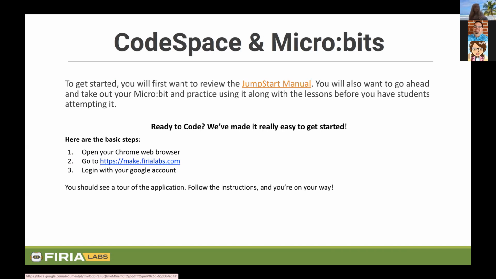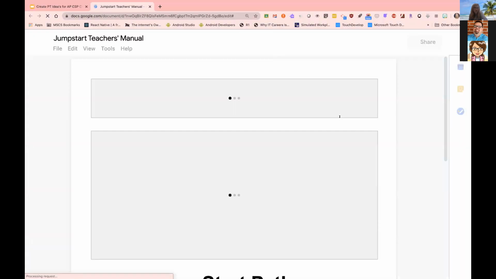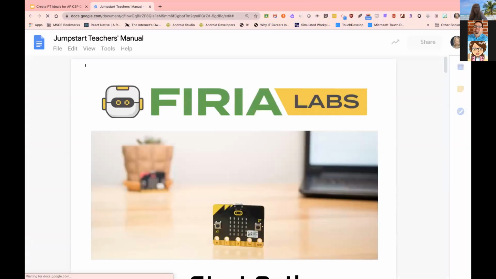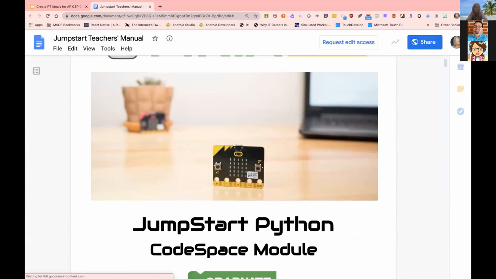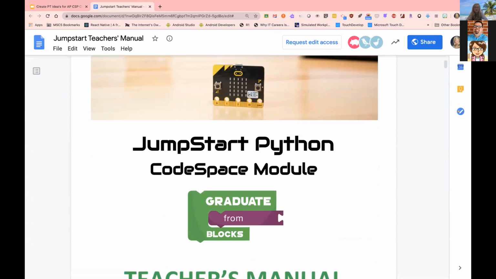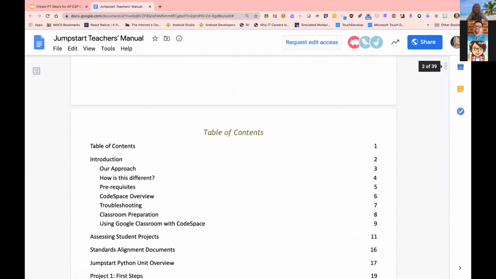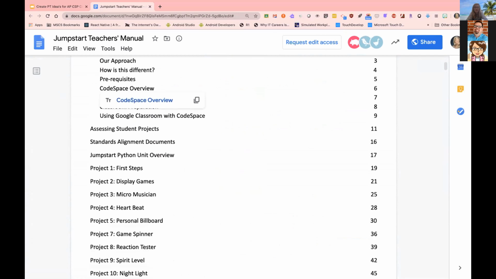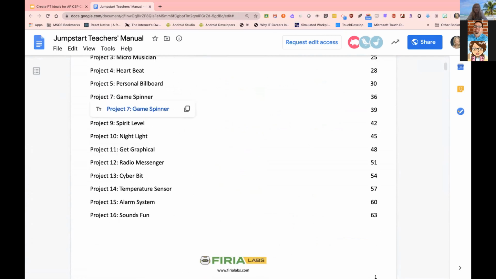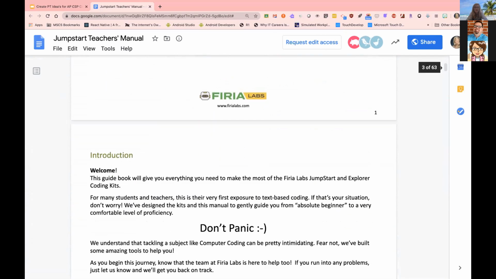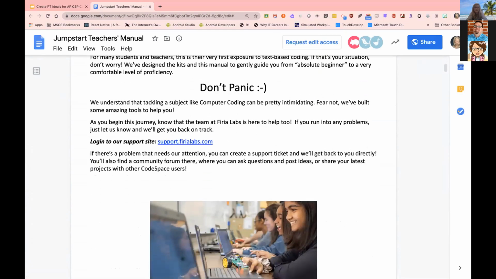What do we do? Let me see. And you guys tell me if it doesn't take you with me to the manual. I want to show you the Jumpstart Teacher's Manual. And this is very important information if you're a teacher and you're going to be offering computer science principles in the future, or maybe even a middle school level course.